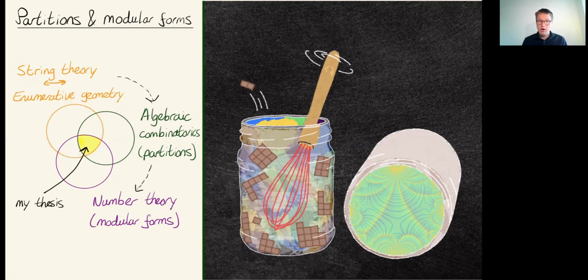And there's a second field of mathematics we will be seeing today, and this is algebraic combinatorics. For example, these are the partitions. They are living in this field of mathematics. And then lastly, there's number theory, as you can see from the occurrence of the modular form. So now I will explain what all these things are.